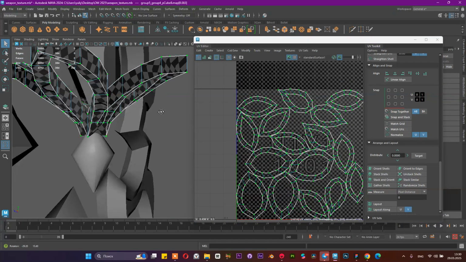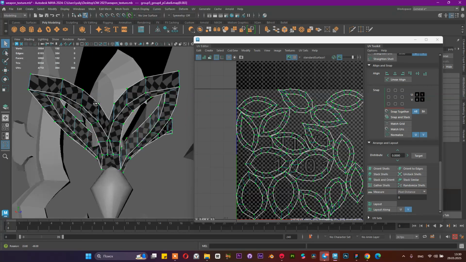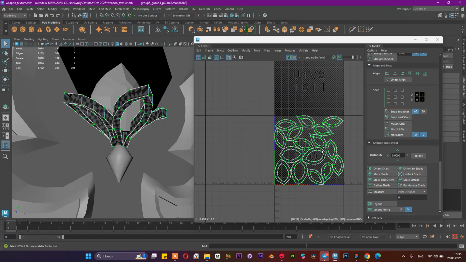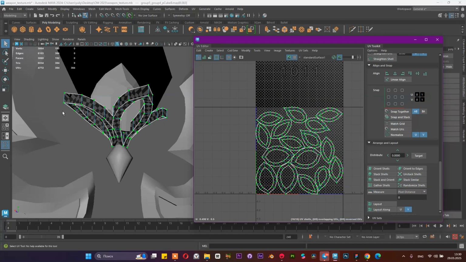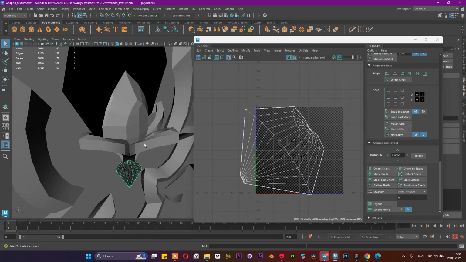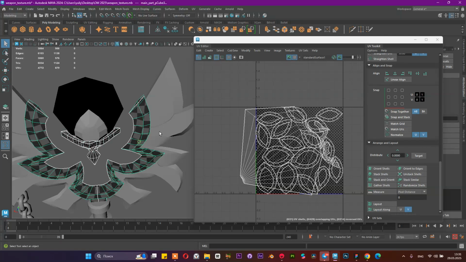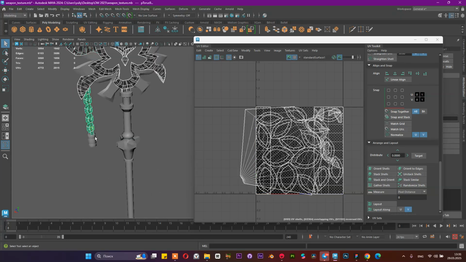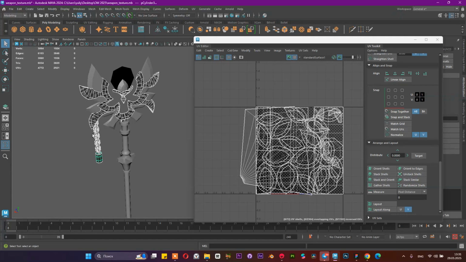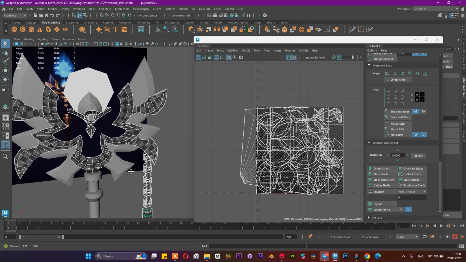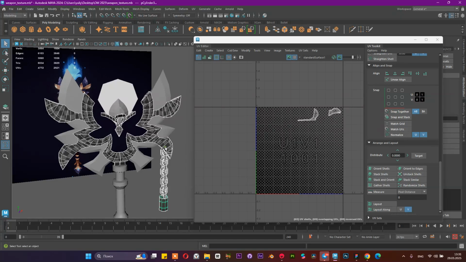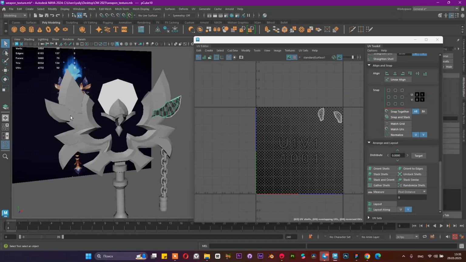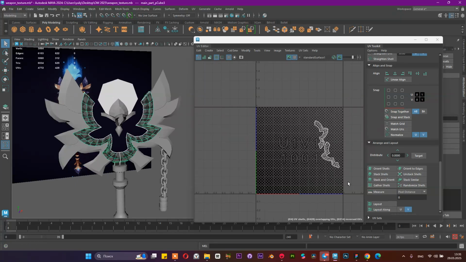I think everything is without distortion, and we can use this for UVs. Okay, we've finished with these models, and we can select every piece with the gold material and lay them out together into one spreadsheet. This one is duplicated models. This one is a unique model.